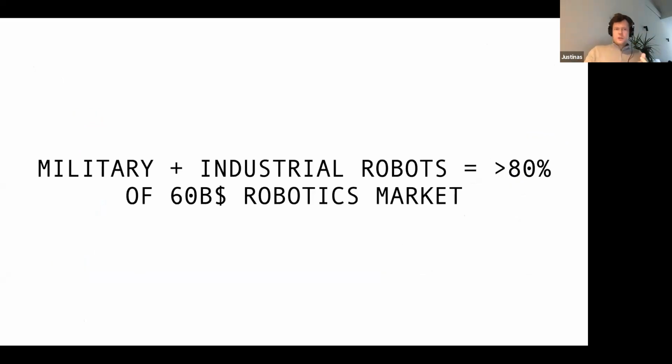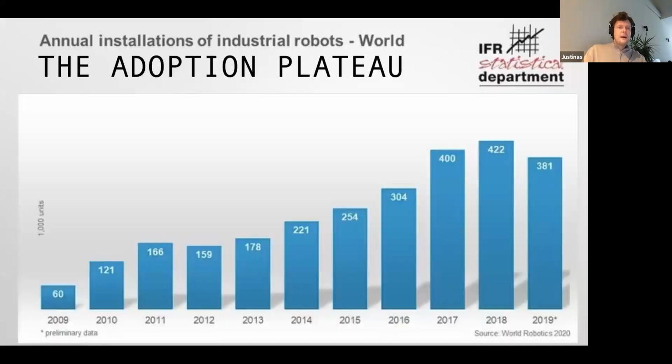What is unfortunate to say is that still the biggest majority of the market consists of military and industrial robots, and that affects, of course, many other areas. But hopefully this number will start evening out over the years. But still, this is a little bit frightening, at least for me. This is just a small cover for you to see how the industrial, or these fenced robots, as we used to call them, have been adopted over the last 10 years, and how they grew.